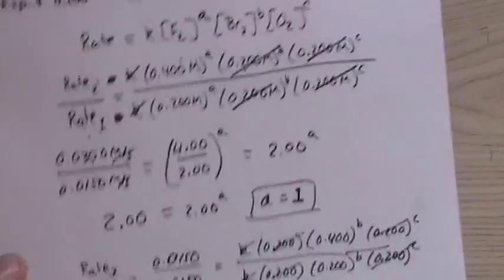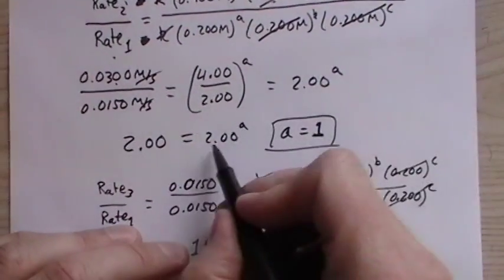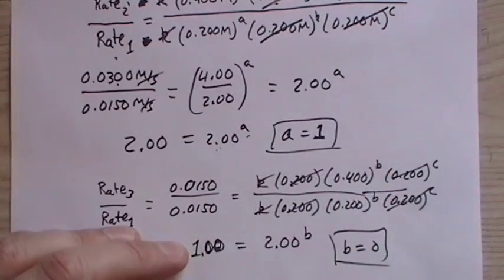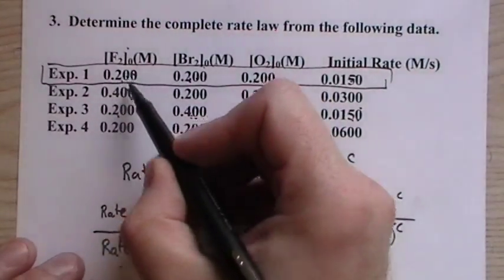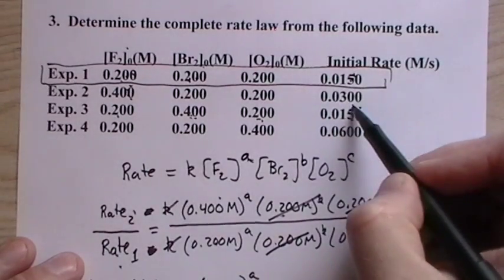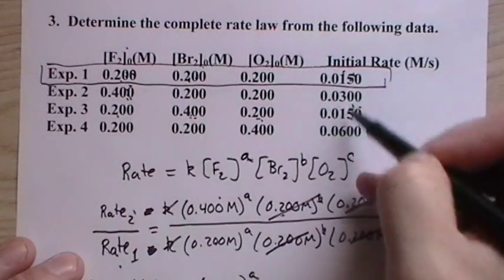So anytime you see that the rate doesn't change for a species when you double it, the only reason that we're doubling it is so that we always have powers of 2. We could triple everything, then we'd be powers of 3. Those are trickier to see. It's easier to look at this data, and if you see that the concentration doubles and the rate doubles, that's easier than tripling this and seeing that the rate triples.